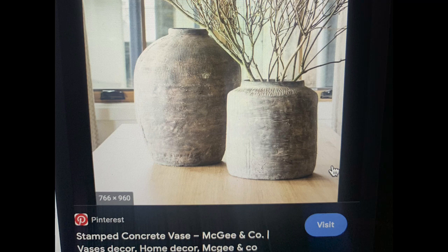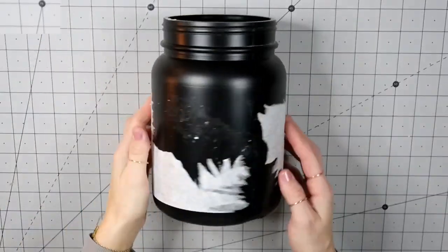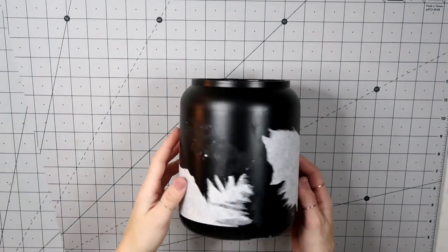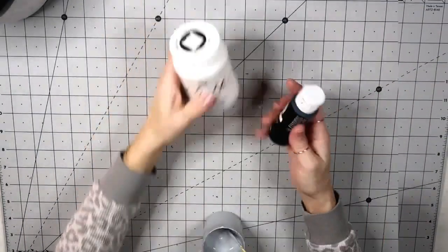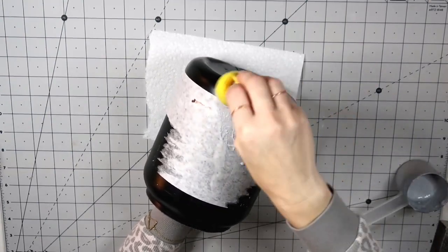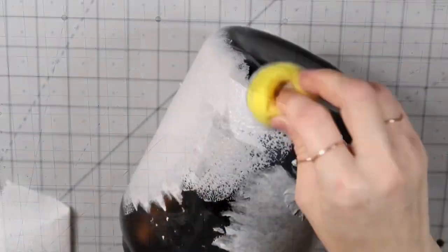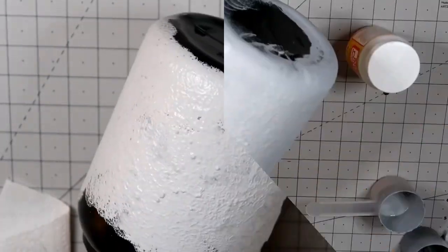The second piece I found was these vases from McGee & Co. I decided to recreate the smaller one because I had a perfect container for it. It won't look exactly the same but I was just inspired by it. I took this protein container and after removing as much of the label as possible, I cut it right underneath the first ridge using a box cutter, then sanded the edges. I'm mixing white chalk paint with black acrylic paint and some baking soda to get a beautiful gray color. I'm using a sponge brush from the dollar tree — just part of it because the handle broke off — and dabbing the paint on.